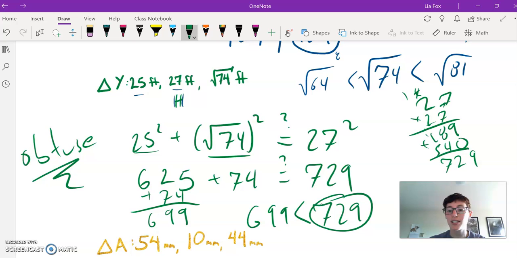I hope that helps you get started on looking at the converse. Another fun way to do it is take any 3 things that exist in your home. Try to see if you can make a right triangle out of them. Try to use pens. Try to use toothpicks. Try to use, I don't know, edges of paper, books, anything you want. That way you are actually implementing the converse of the right triangle theorem.